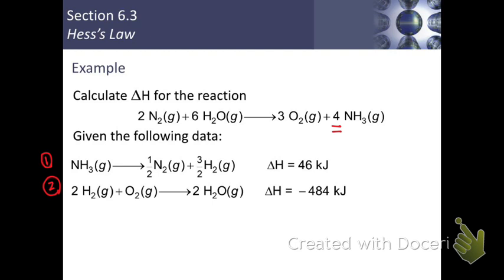So what I'm going to go ahead and do right now is write an R and a times 4 by this first reaction to remind myself what I am going to do to that first reaction. I'm going to reverse it, and I'm going to multiply it by 4. So I'm just making notes right now. On the second reaction, is there anything right away that we need to do, or should we just let it shake out for right now?